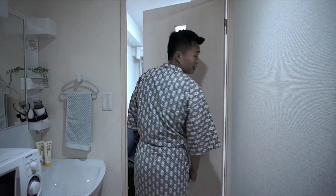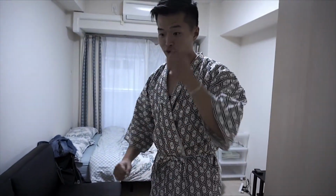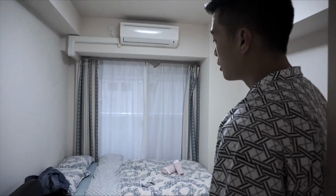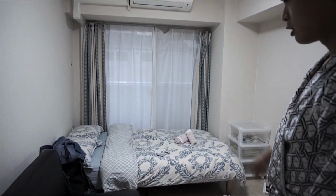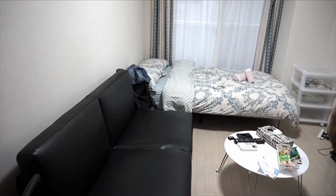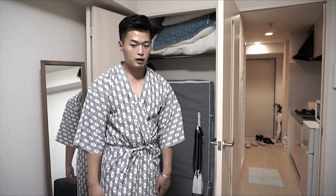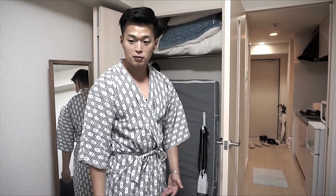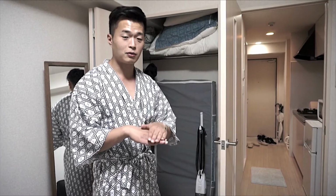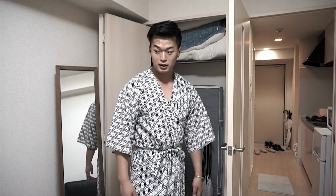Come on in, guys. We have only been here for the last 5 minutes, so it's actually immaculate. This is how it would normally look if you step in. You got the air conditioning, the bed. We only have one bed here, but I can see that this could turn into a bed potentially. And if you come into the closet, there's more bedding here. So looks like there's potential for up to maybe 3, 4, 5, 6 people if you lay them on top of each other to be able to sleep here. But seriously, you can probably fit about 3 people to sleep here, which is pretty insane actually.